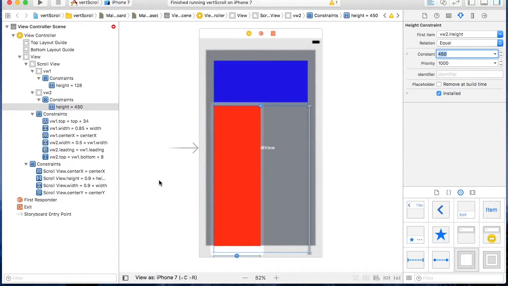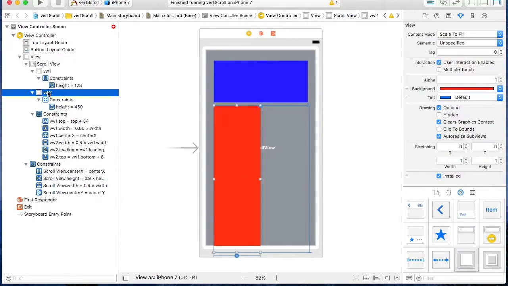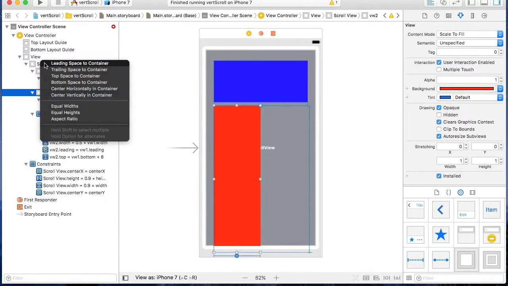The reason being, just like I was pointing out a moment ago on the slides, we haven't bound to the bottom portion, so technically we have incomplete height for the scroll view to have any clue what it needs to do. So in order for us to get this to scroll vertically the way that we want, we need to pin the bottom of that view to the bottom of the scroll view.